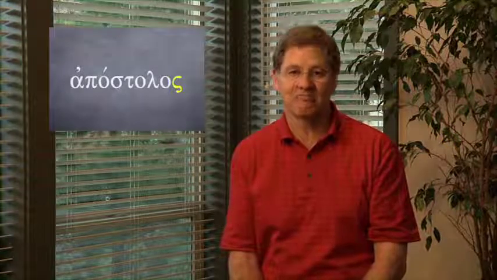Well, how does it do that? It puts a case ending onto the end of it. And so, for example, in the word apostolos, the basic part of the word is apostolo, ending in the omicron. And so you put a sigma on the end to indicate that this word is functioning as the subject of the verb. And by putting the nominative case ending on, we say that that word is in the nominative case. Okay?